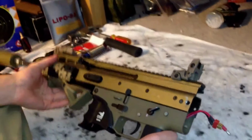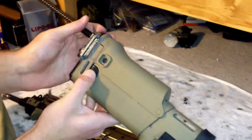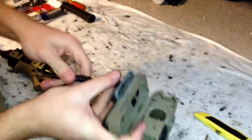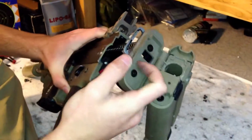So for your stock, simple part, you're going to get it. I always fold mine in half because it's easier to route the wires through that way. However, your wires are different than mine, so you might not have to do this step. But you have to line up the guide rod and the spring to the charging handle, and then route your wires through.